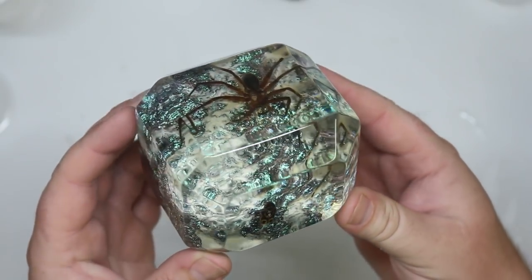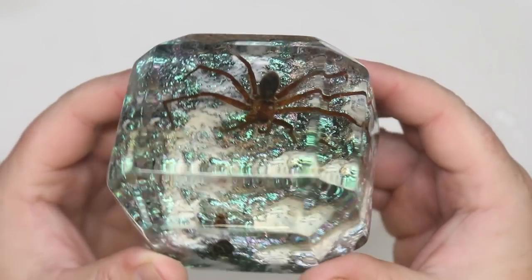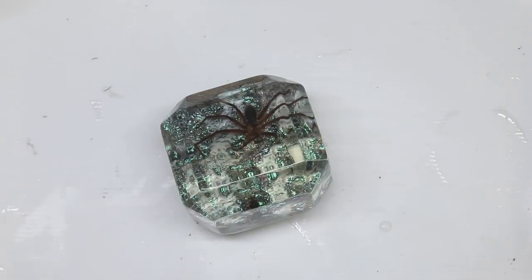Well guys, what did you think of that one? Did you like the way I shaped the blank? I reckon it turned out pretty cool. And do you remember when I poured the white resin over the top? Well, check this out. How awesome does that look? And look how creepy it is. See the spider's legs? You can see it going over the glowing river.